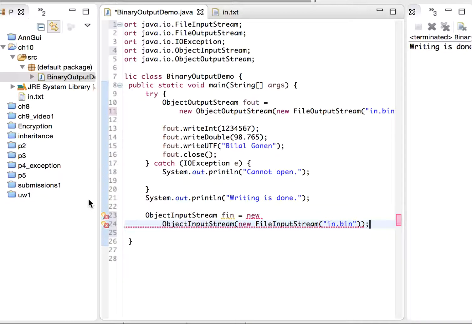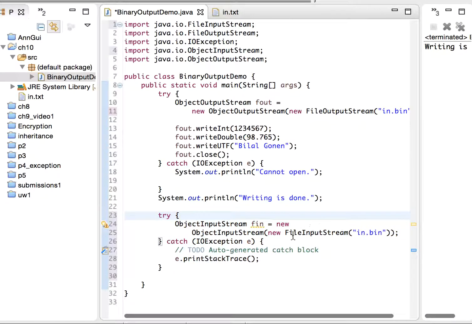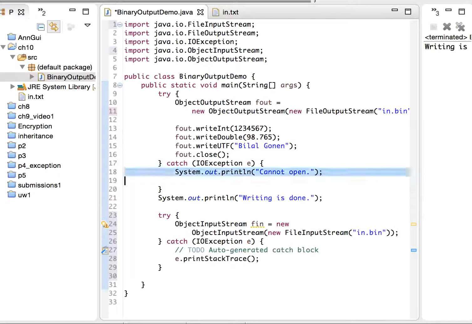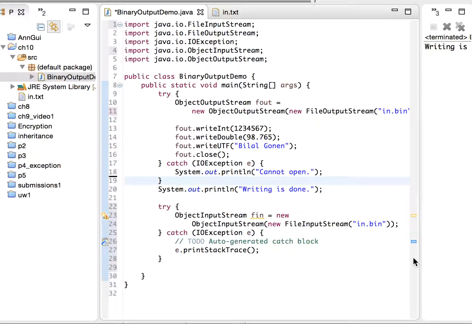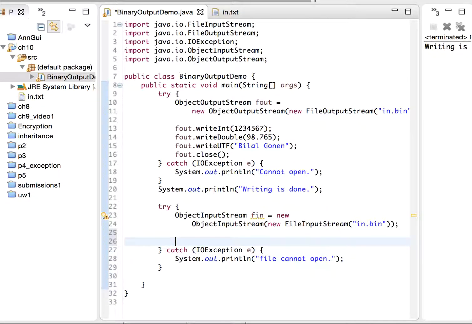Now we need to also handle this, so let me use try and catch. Let me copy and paste here. I can say the file cannot open. After I open it successfully, let me read from the file. The first one is an integer, so let me read this.